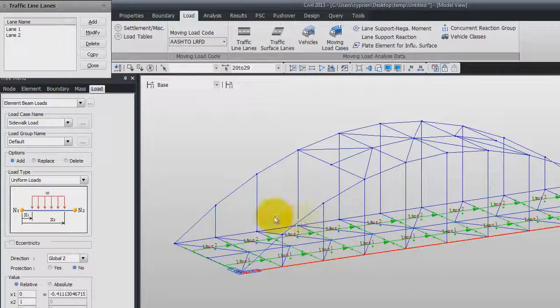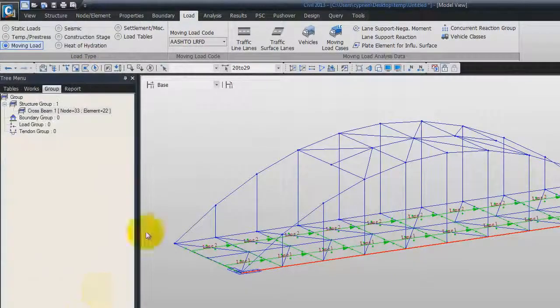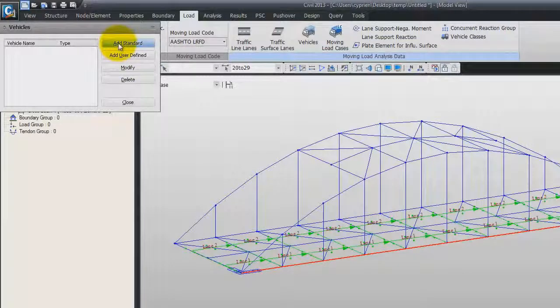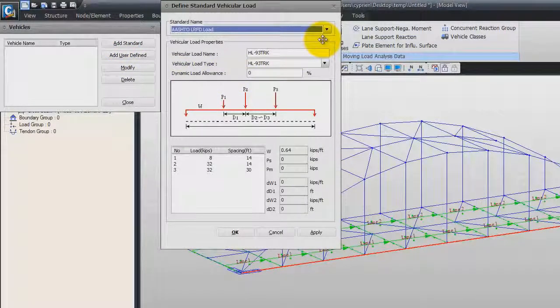Now that we've created the traffic lanes, we can close these windows, and we have to define the type of vehicles. So click on add standard, and here select the code AASHTO LRFD load. For the load's name, you can just use this one, vehicle load type.